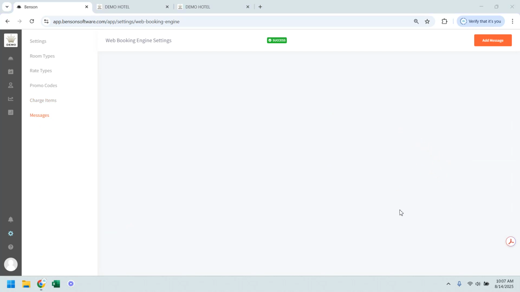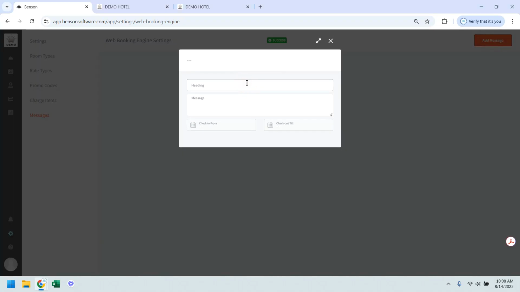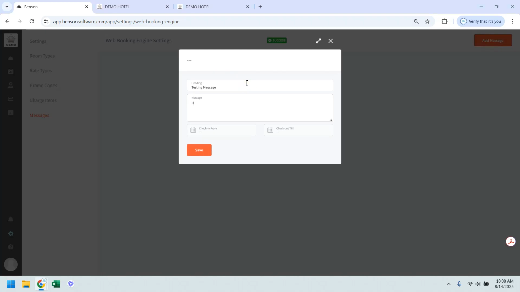Messages let you add messages that will display when the guest goes past the initial availability search. To add a message, select Add Message. Enter your heading and enter your message.